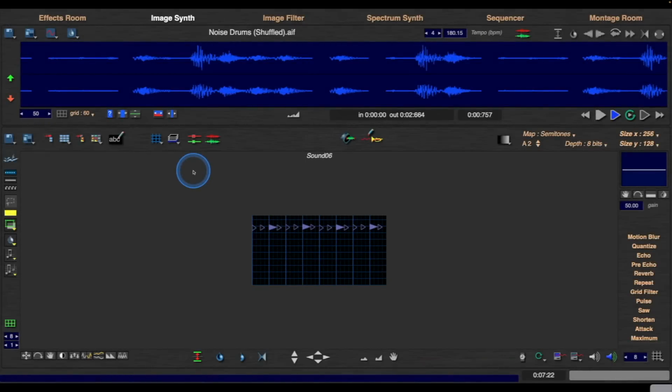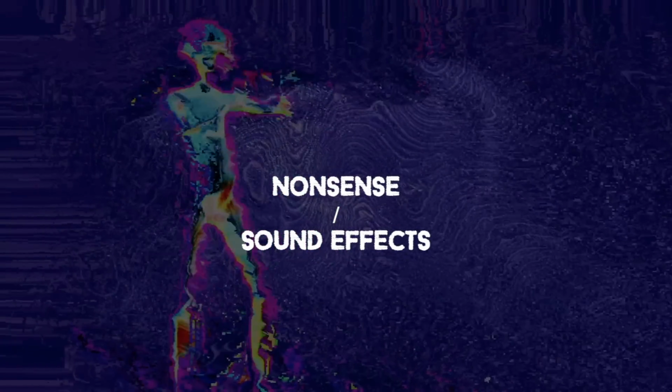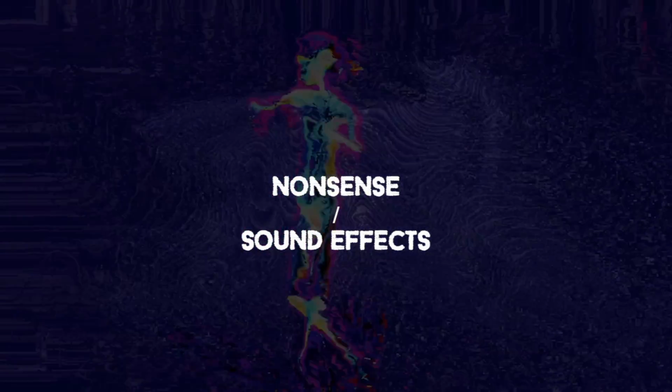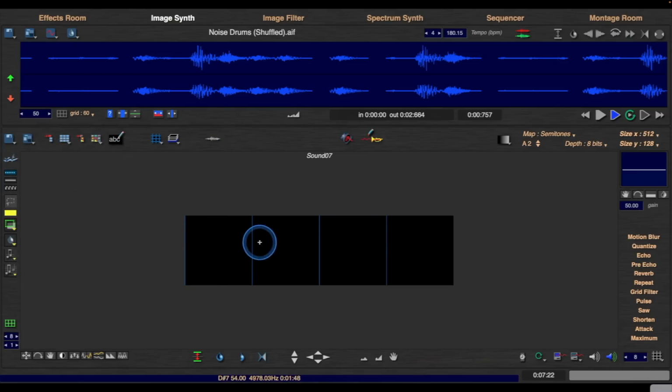Let's just do some nonsense now. So let's go into our new preset and let's just draw a big circle, because why not? Nudge that over there a little bit, and then maybe here's some lines like this.